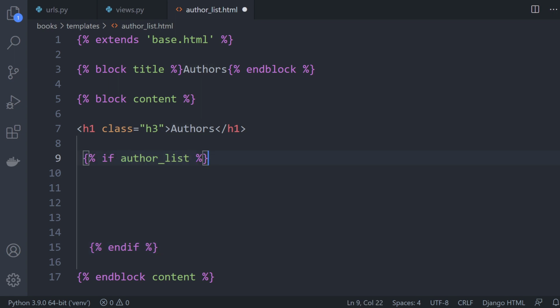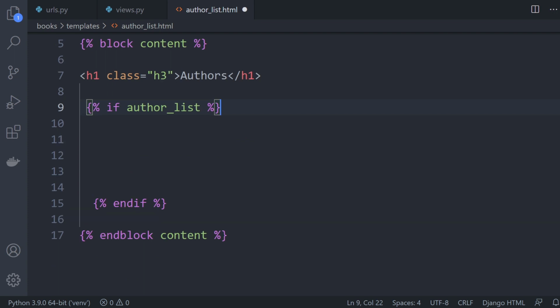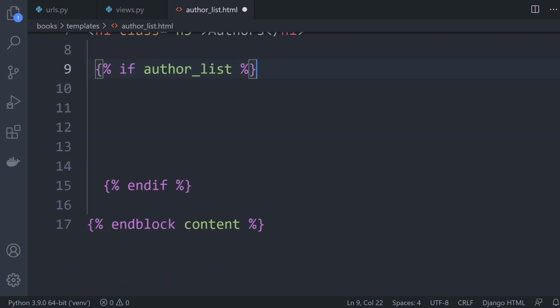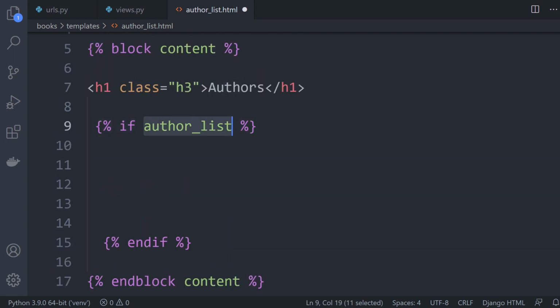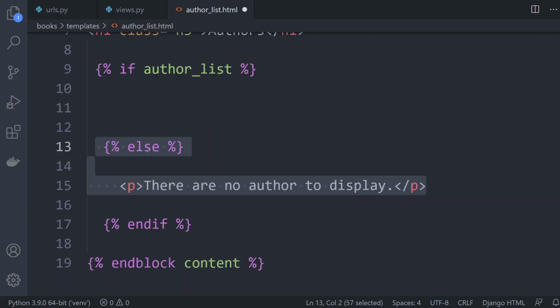So what we're going to do here is create an if statement. You can see I've built this if statement here. If there is data here in this context, this is the name of the context of the data that we've grabbed from the author table, the authors. If there is that data, then we're going to do something. Else, basically there is no author to display, of course.